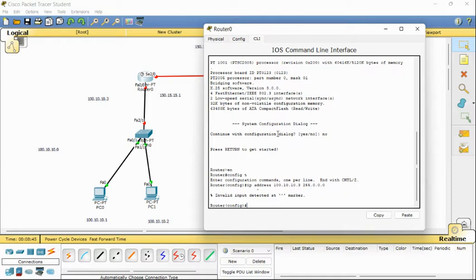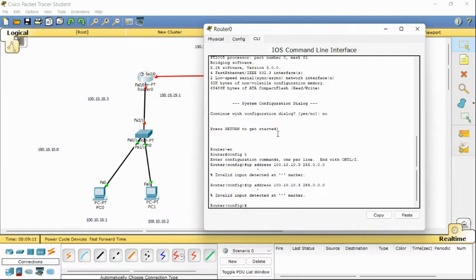I think I made some mistake. Let me check it. Invalid input detected at the marker. Okay, let me check. IP address 100.10.10.3 space 255.0.0.0.